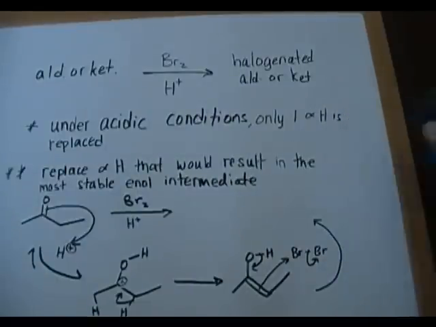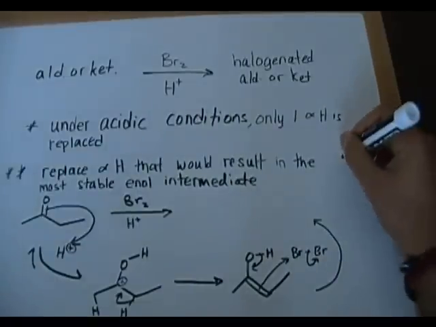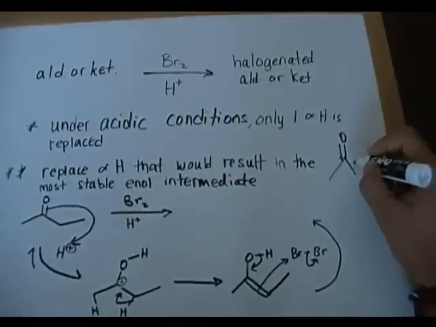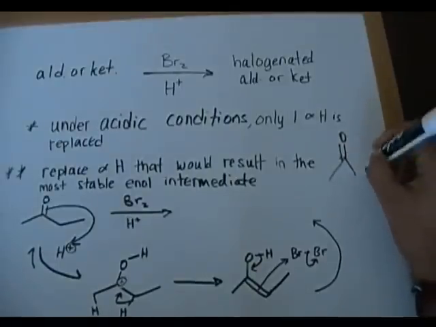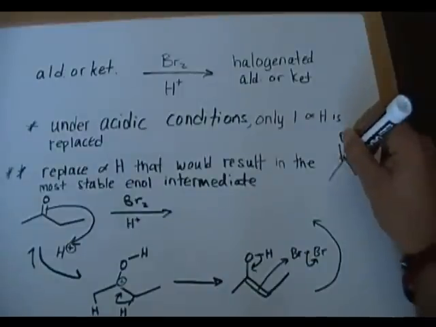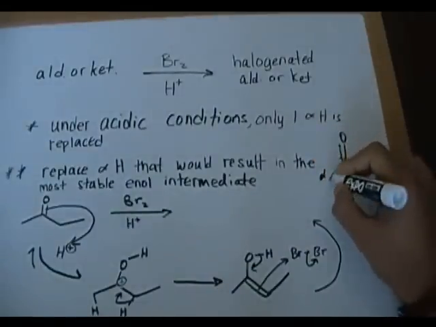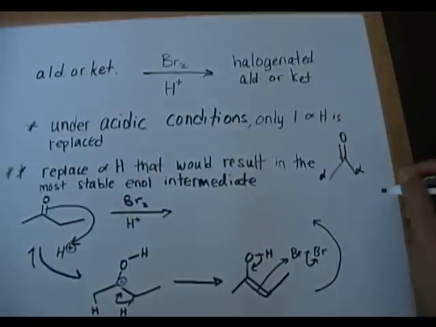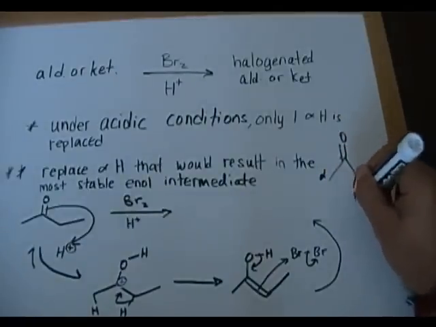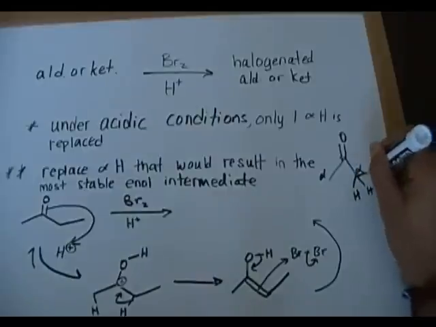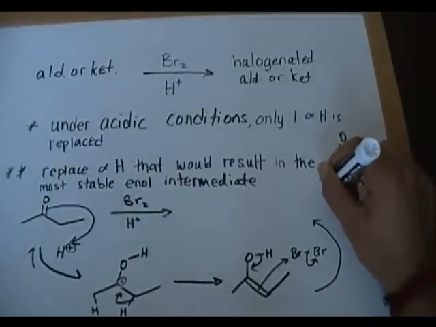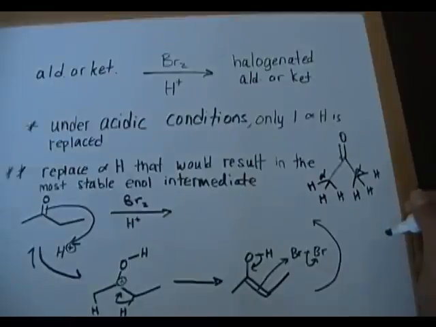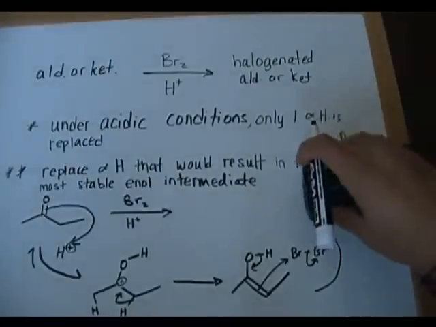Same thing applies. In that case, we had 3 alpha H's. In this case, if we look at ketones, right? We have two alpha carbons, because this carbon is adjacent to the carbonyl carbon, and we have this carbon that's also adjacent to the carbonyl carbon. So those are little alphas, like little fishes. And in this case, we have 6 alpha H's, 3 on each alpha carbon, when we're talking about this ketone here. So those are your alpha H's, okay?